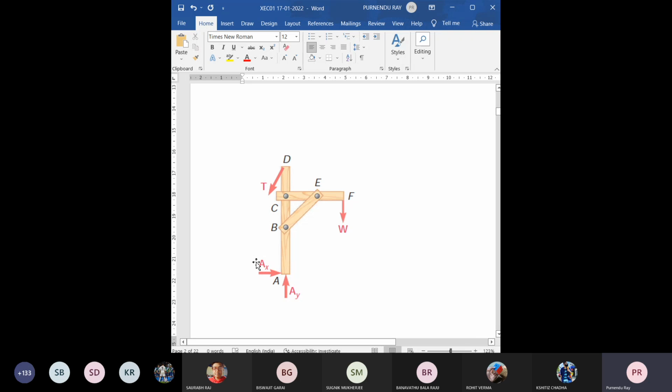Now, one more thing. Even if we do not consider AX, then when you frame the equations of equilibrium sigma fx = 0, sigma fy = 0, automatically you will get those things. If there is no AX, naturally the horizontal component of T on one side, and on the right-hand side that is equal to 0. So sigma fx = 0 will mean T cosine theta = 0. So what about the tension here? There is no tension, but it is not possible practically.